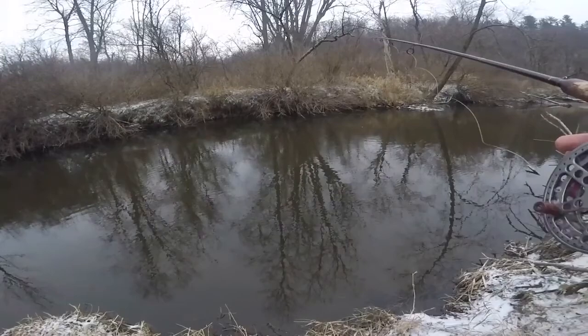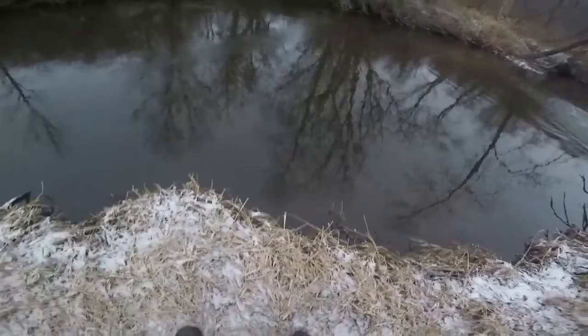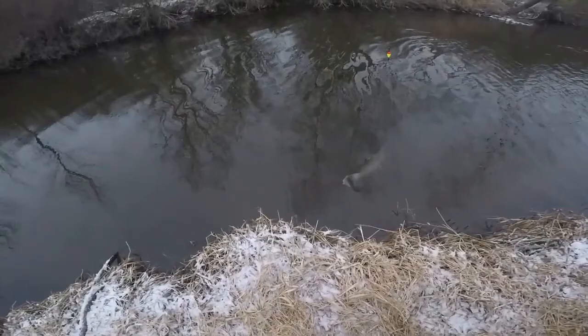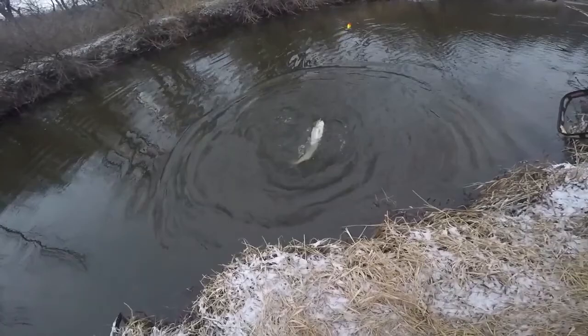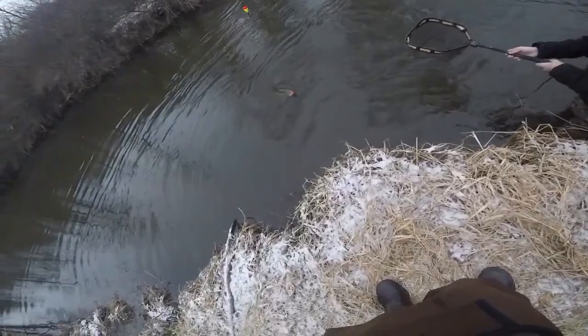Hopefully this is all helpful for understanding the variations on rigs and how I do things on different Michigan rivers. This next part shows me on a few different rivers with some different rigs, which will help give you a better idea of what rigs I'm using in different types of current conditions and depths. I'm reasonably new to float fishing for steelhead, so if you have any tips — unless it's just to tell me tapered shot patterns are the only way — feel free to drop that in the comments.